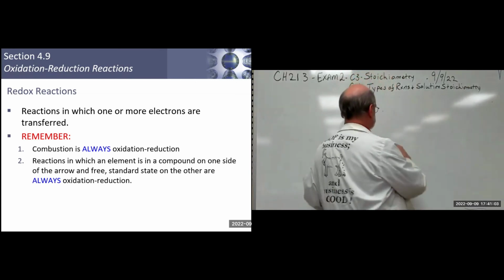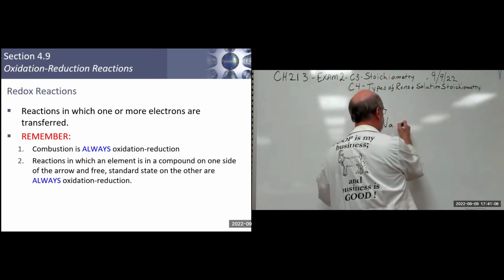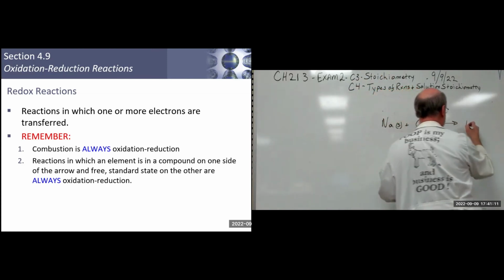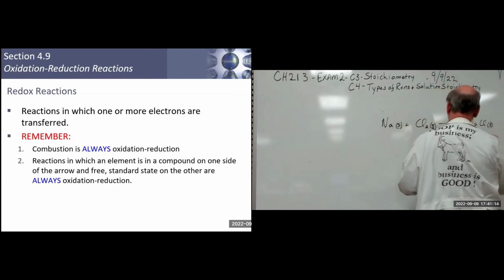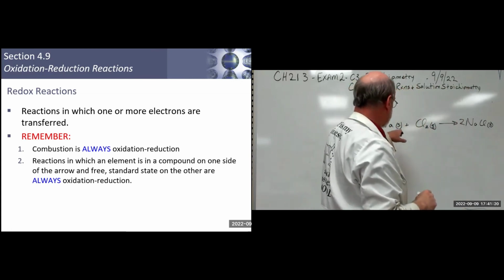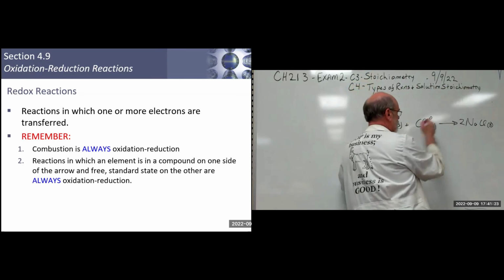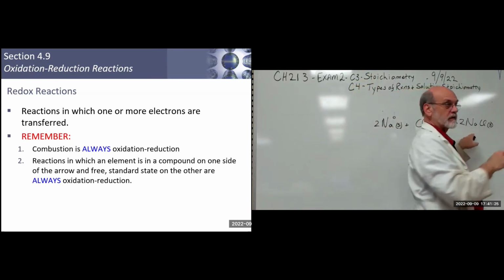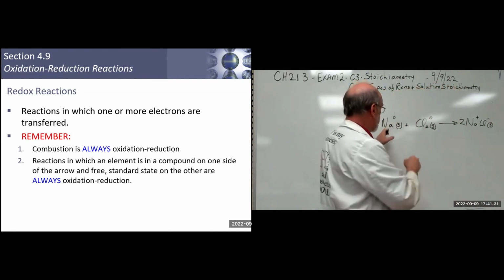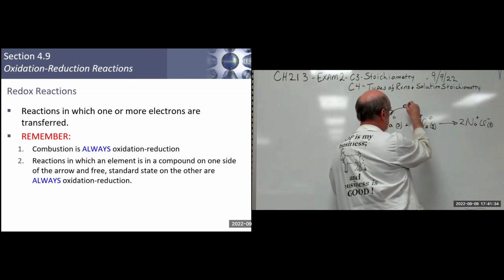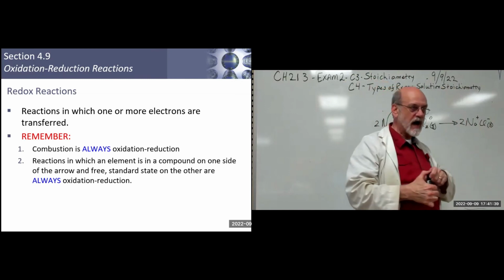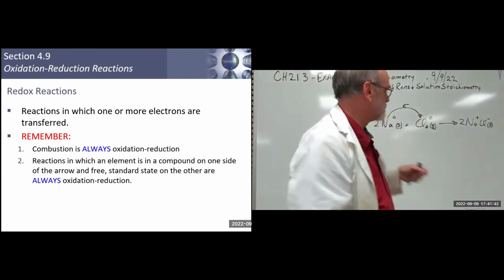So if you have sodium metal and chlorine gas, and you react them together, you get sodium chloride, solid, and we need to balance these. So that's 2 there, 2 here. Notice that this is neutral and that's neutral. But what are the charges over here? This one's a +1 and that's -1. So what happens? Electrons had to be transferred from the sodium to the chloride. That's a redox reaction. Oxidation reduction is the expression.